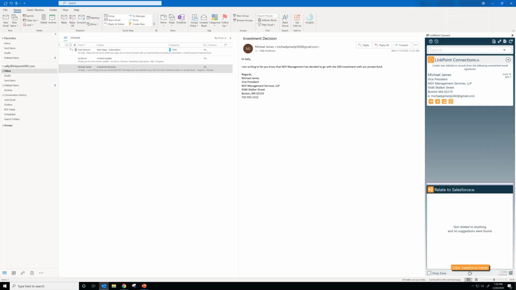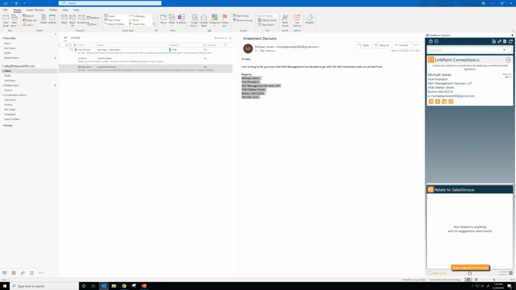Close this. The other way that you can create records without typing is drag and dropping. So very similar. We're going to work with the email signature. I'm going to highlight it. And I'm going to click down with my left mouse button, hold it, and drag. So I'm still pushing down on that mouse button. And in the bottom left corner is this drop zone icon. Hopefully you're seeing that turn orange when I mouse over it.